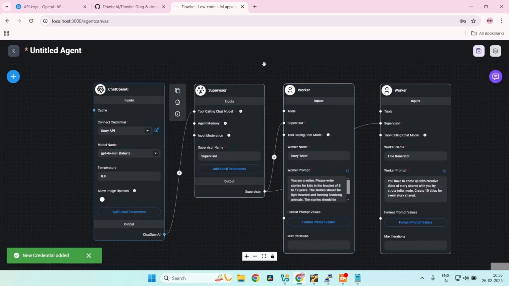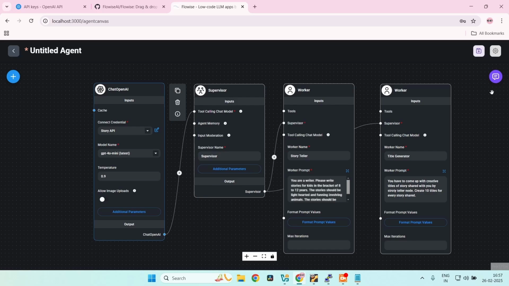While you can also achieve similar results by using ChatGPT, this will be a lot more efficient in creating the stories, because we are basically dividing the work between two different nodes, and it's a good idea to have multiple nodes and make one node do one particular work. So I think we should be good for now.